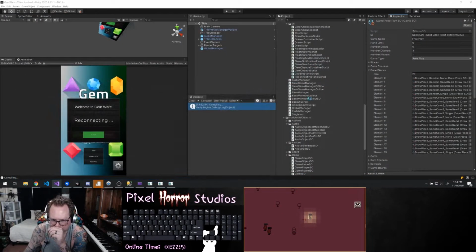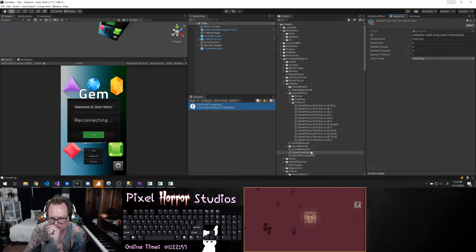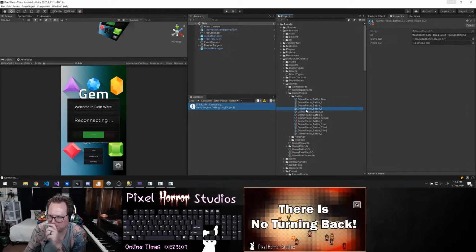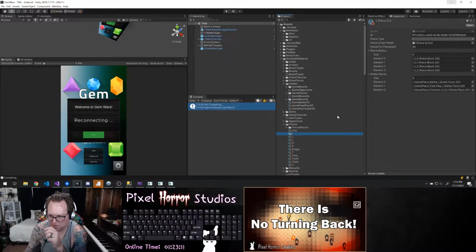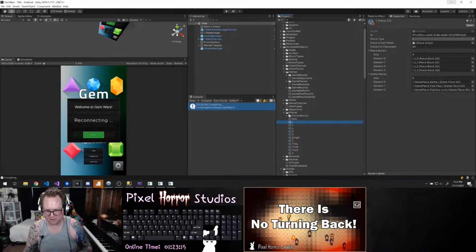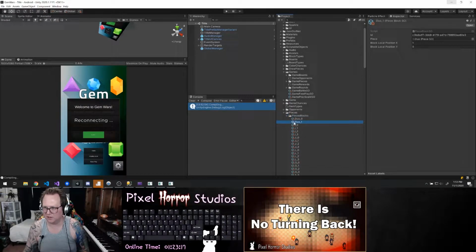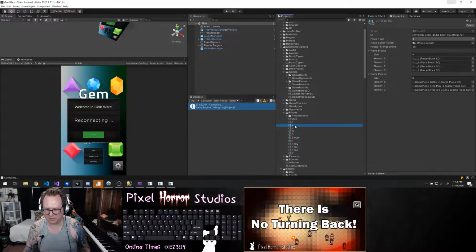That's better. That looks right. If I look at my pieces, we can get rid of these piece blocks and pieces, right? Because piece blocks are here and they have a piece associated with them.